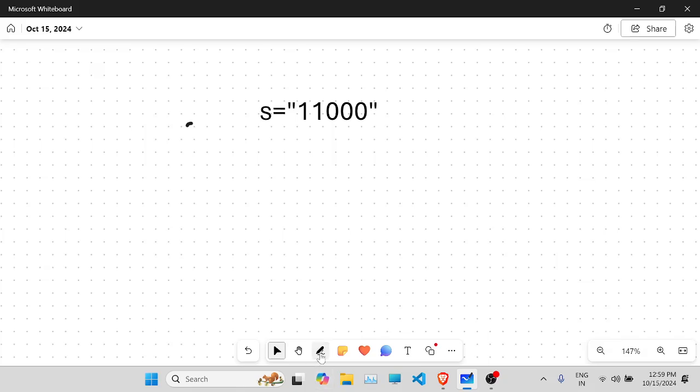Let me see if I have to count it without swapping, to ensure that this one reaches from here to here. How many swaps will it have to endure? One, two, three, right?